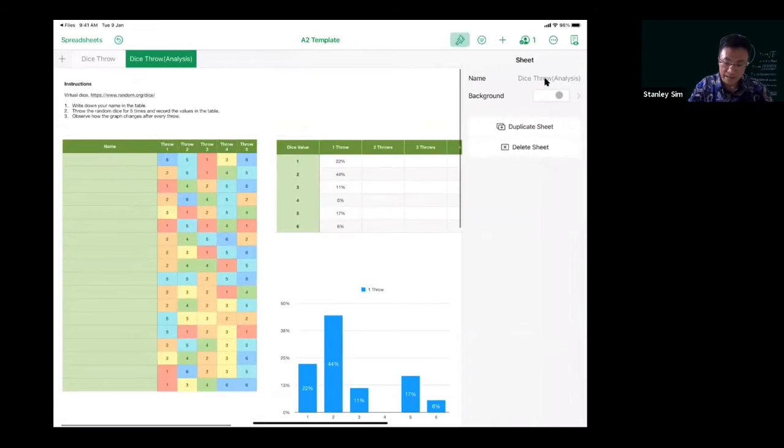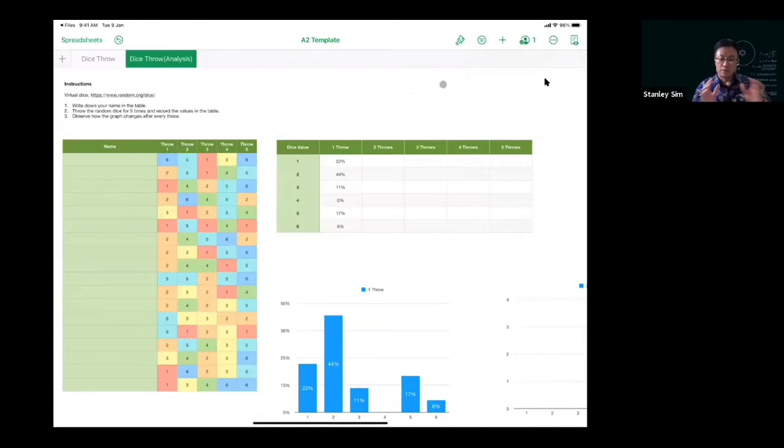Like what I said earlier, I want these activities to be such that when the student does more throws, it will show you the changes in the probabilities of occurrences. So I want this formula to happen for 2 throws, then after that 3 throws, 4 throws, and 5 throws.